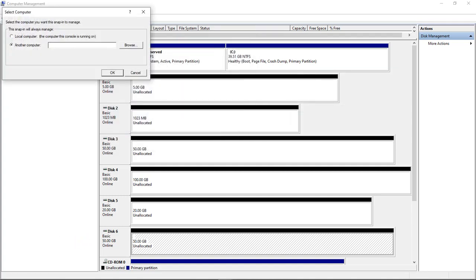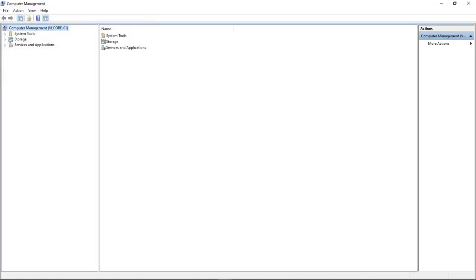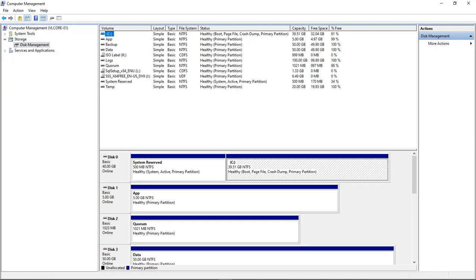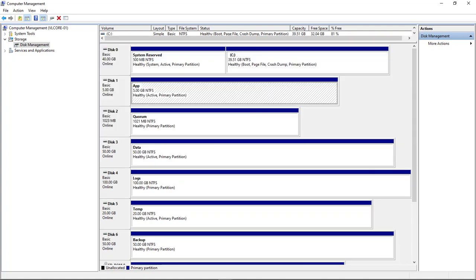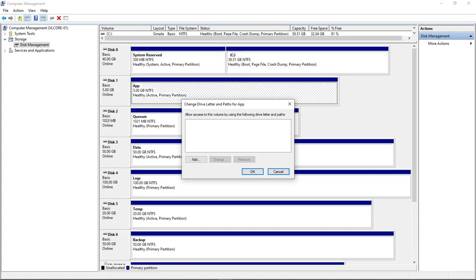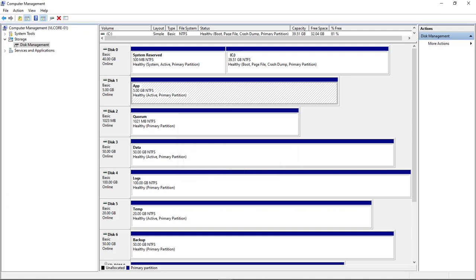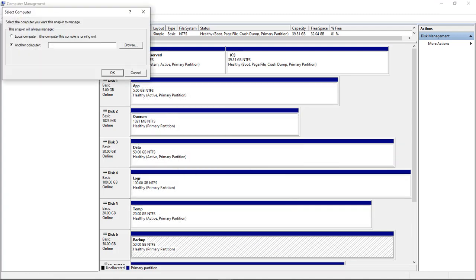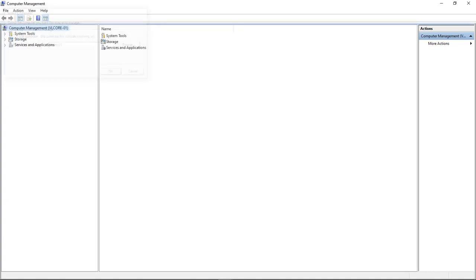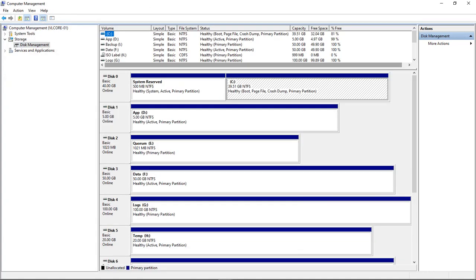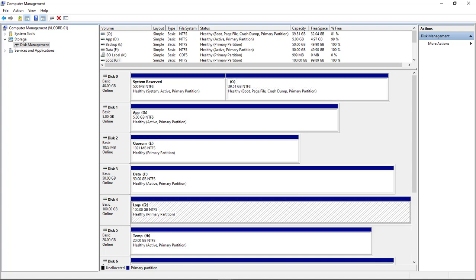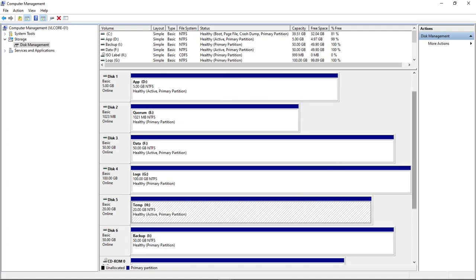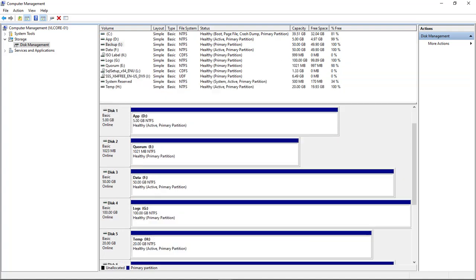Okay, now sometimes it will not keep the drive letter. I'm not really sure why it does that. And so we may have to go in and reassign the drive letter, and yep. So we just got to simply come in here and add the drive letter back in. Come back over here, reload it. And we should have them all: D, E, F, G, H, and then I. Okay. So we got all that done.